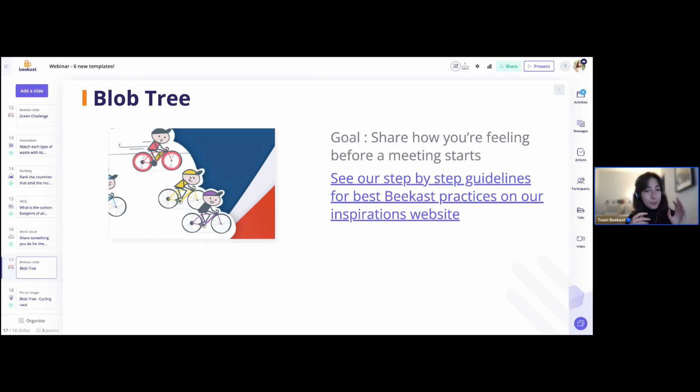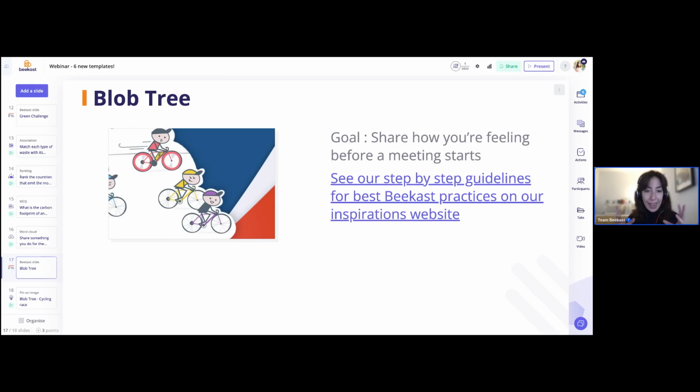And so this is usually used as an icebreaker. It can also be used as kind of an end of meeting or a closing activity. This is great if you want to see how people feel after providing them with information, and see, okay, so most people are happy about it, or, oh no, I see some people look pretty confused.